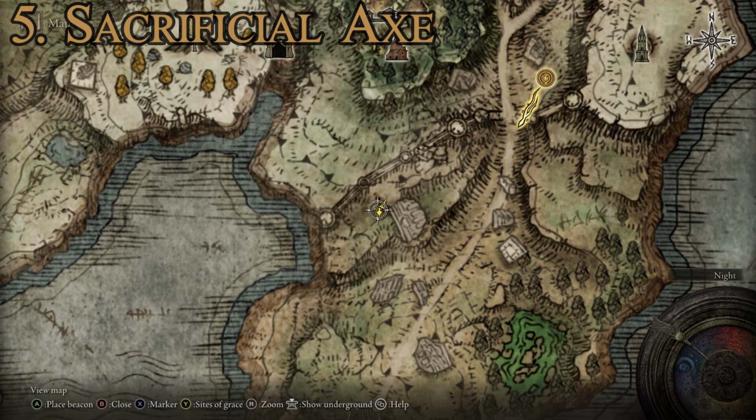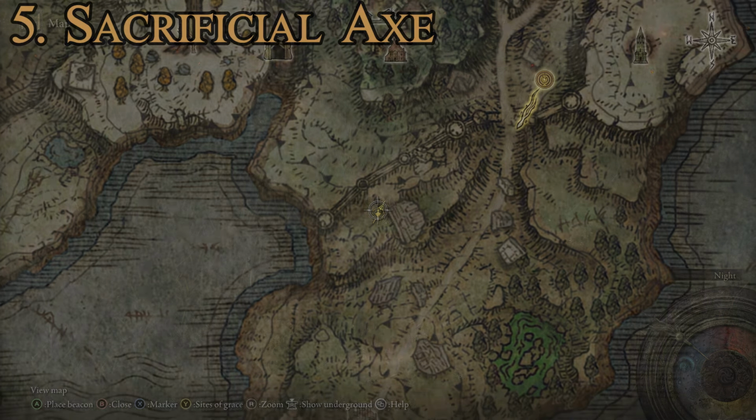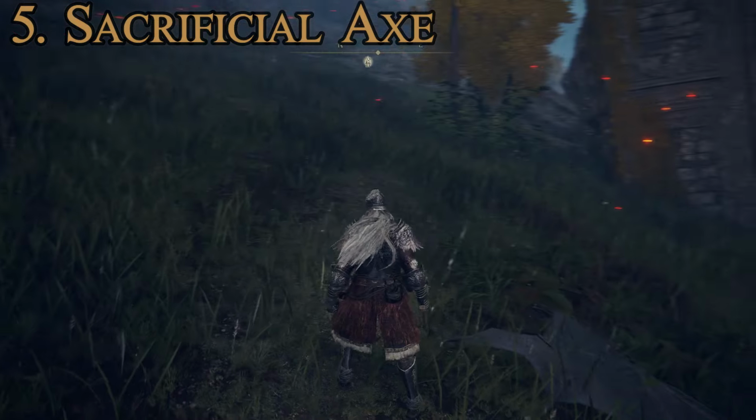If you come here at night, and it has to be at night, you'll get attacked by one of 3 death birds that will spawn around the map. And like I said, if you come here at night, this one will spawn. It comes here, you kill it, and it will drop this axe. So it's decently easy to get.